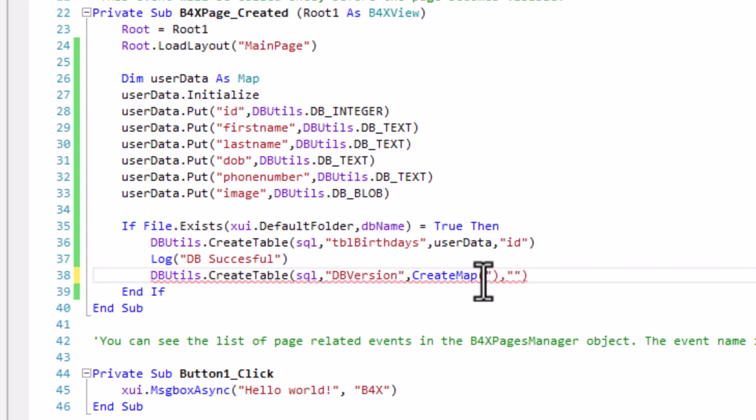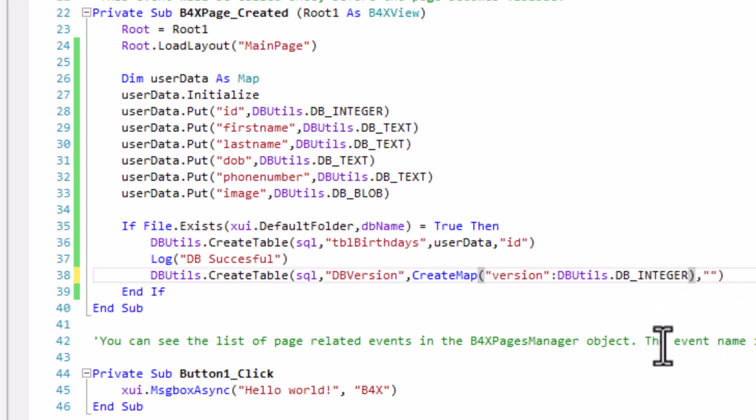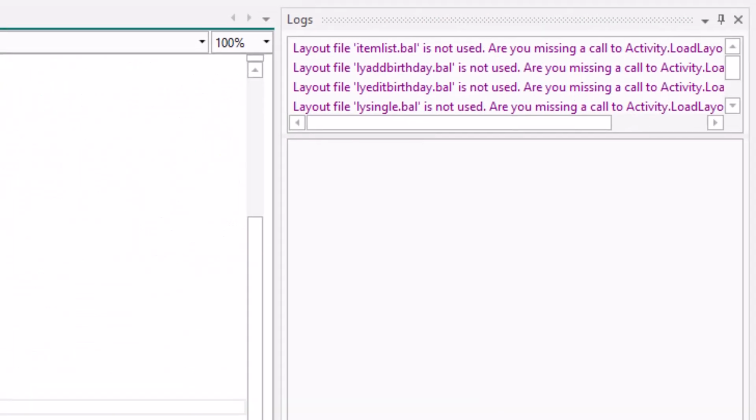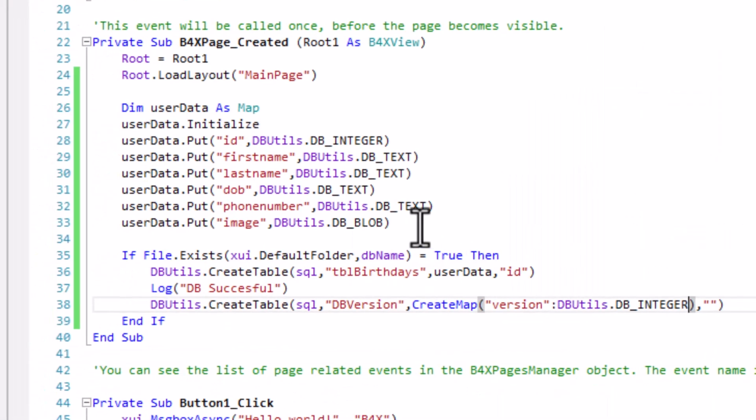So the field will be version, and the type will be DBUtils.INTEGER, something like this. Let me rerun the code. So you should now see two create statements. This is the first one, this is the second one. Good.